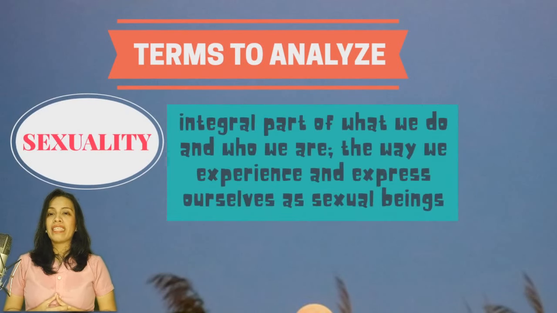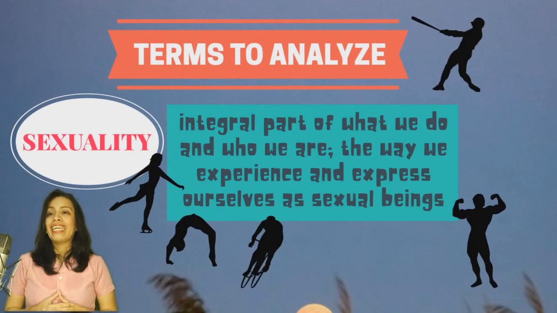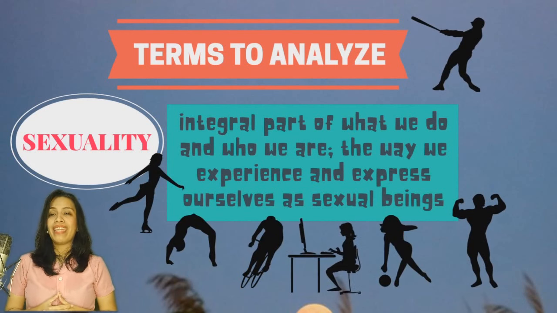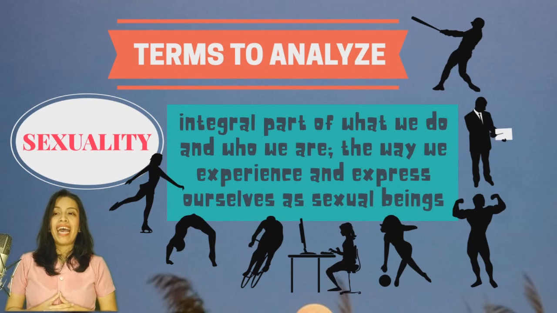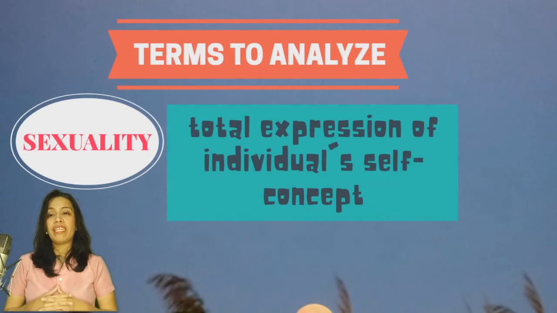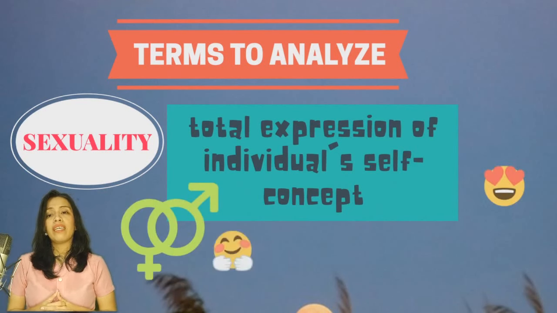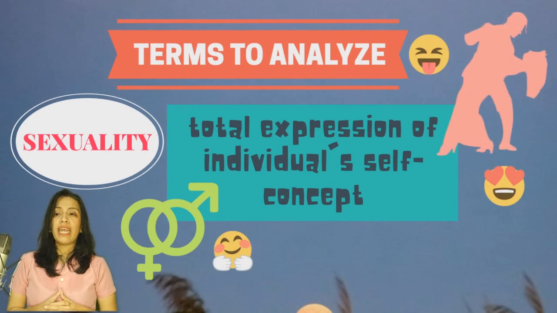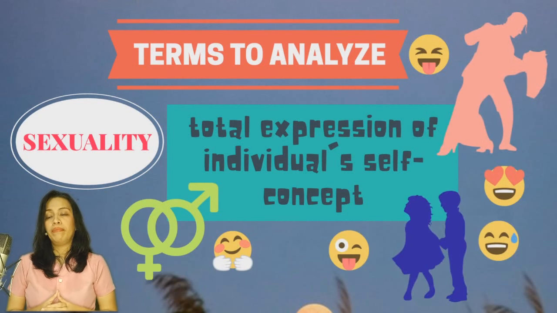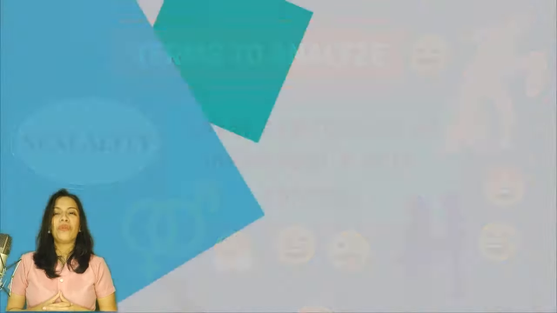And finally, the term sexuality. It is defined as an integral part of what we do and who we are. It is the way in which we experience and express ourselves as sexual beings. It is the total expression of an individual's self-concept. Sexuality is all about your sexual feelings, thoughts, attractions, and behaviors towards other people. Sexuality is diverse and personal, and it is an important part of who you are.